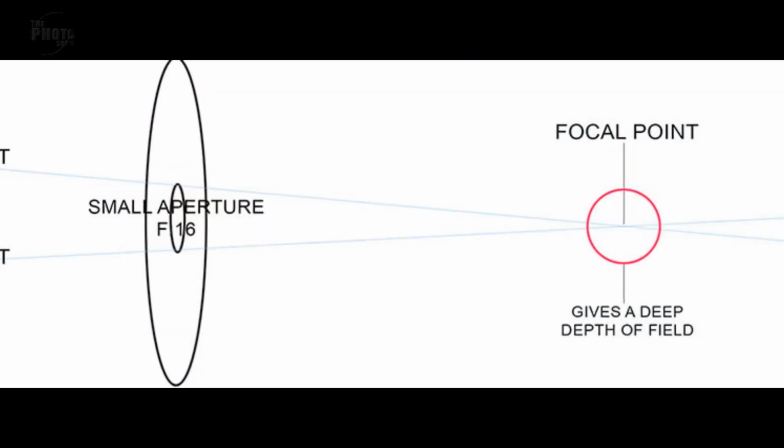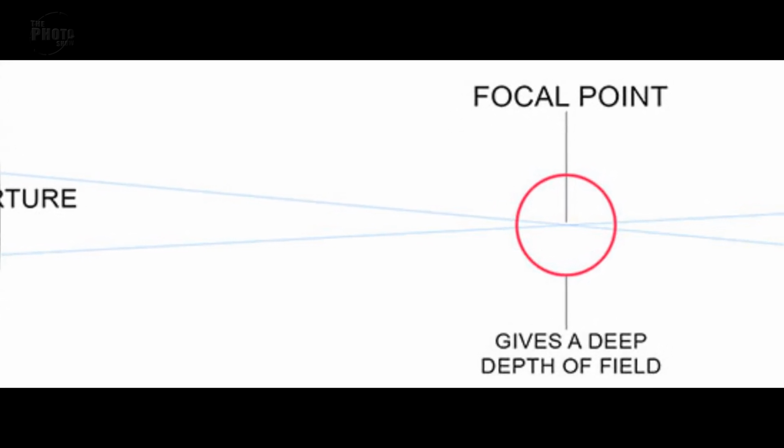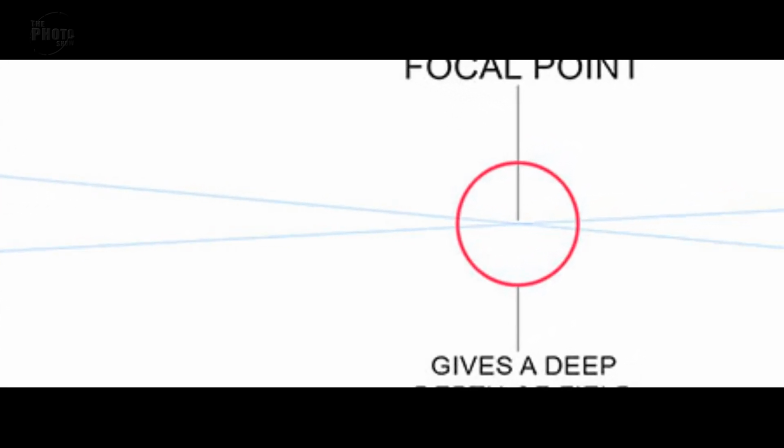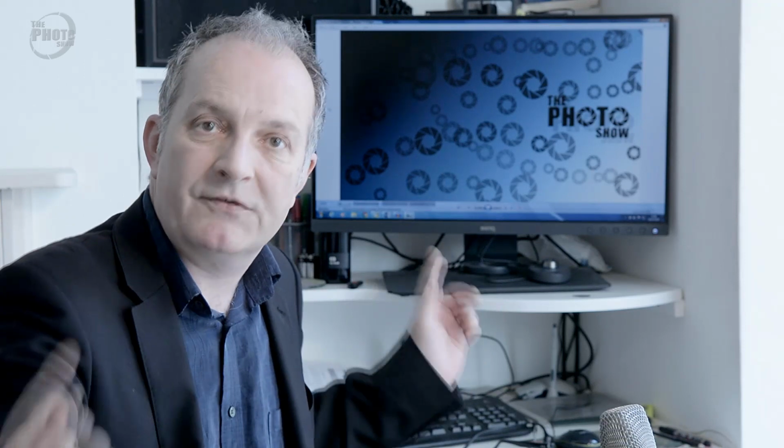And this is a shallow depth of field, such as in a portrait where the subject is sharp but the background is blurred. And that's with a wide aperture, because the light's coming through at quite a steep angle, it's meeting at the focal point and then dispersing off quite quickly, giving the blurred effect in the background. If you're using a small aperture, the light is coming through at a much shallower angle, so therefore the points where the lines of light cross stay closer together for longer, meaning that the amount that is staying in focus is much greater, therefore giving you a much greater depth of field.